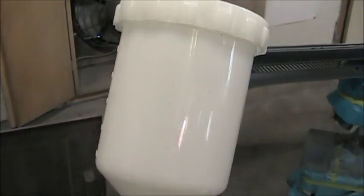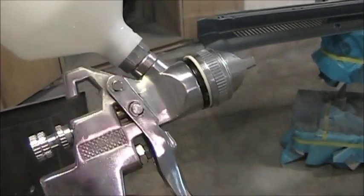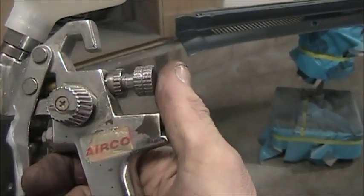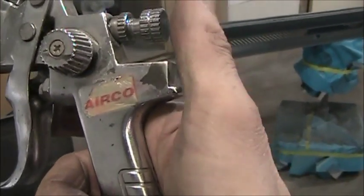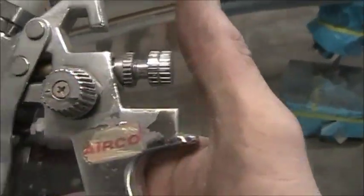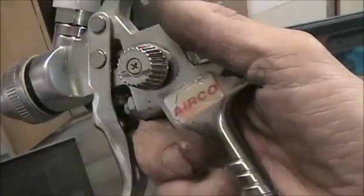Anyways, you're gonna laugh at this. I had this gun here. I've had it for I don't know how long. I remember buying it, but I can't remember exactly when. Must have been 6 or 8 years ago. Anyways, I paid $89 plus tax, so it's getting close to a $100 gun. Don't know. It's an Airco, it's just an off-brand. Well, I had lost a cup. I found a cup this morning, or yesterday, that fit the gun, and I put it all together, and it sprays nice.